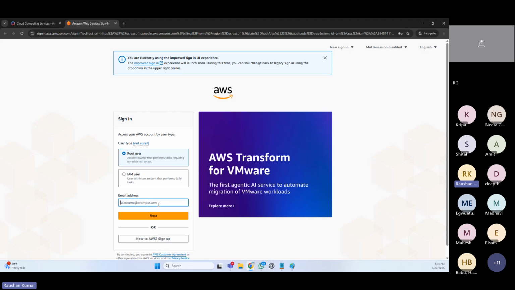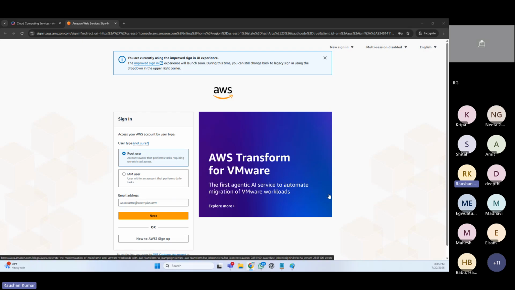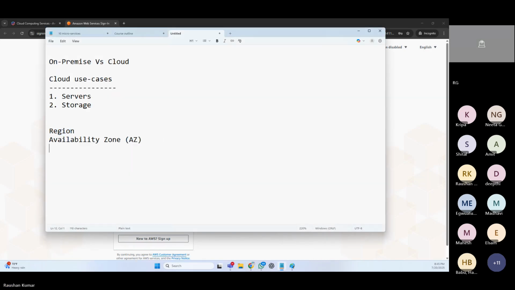It's an easy process. You need to provide the details, and along the way, you will be given the option to select free tier. Remember these two things: select free tier and select personal use, personal learning. They will ask why you want the cloud account, and whether you own a business or just use it for personal use. Select free tier and personal learning, just select these two options and complete the process.